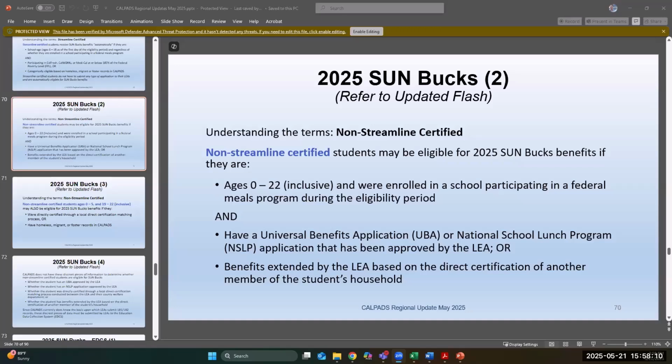Rebecca has a follow-up question in the chat, just asking Paula about the trailer bill number. Is it an assembly bill, a Senate bill? Oh, geez, I don't know what it is off the top of my head. I didn't know if anyone else could find it sooner than me. We'll get that for you soon. Rebecca, I don't recall what bill we're talking about. It's the budget trailer bill, so it's the language in the budget trailer bill, but probably for education.